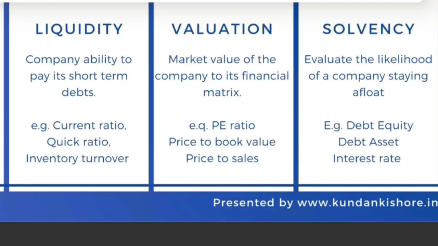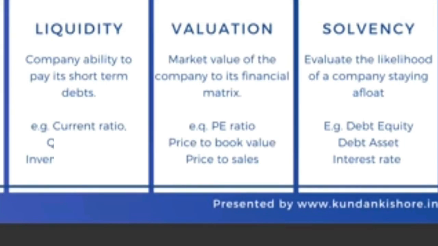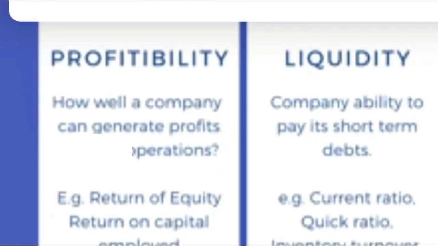This is what we learned in the previous class, which was the cash flow statement: you always have short term debt to pay, and you always have accounts receivable. You have given the products, and in a month or two you will receive the payment from the people to whom you have sold. You have taken raw material from other vendors in advance. You have not paid yet. You will get this money and then you will pay this back. So what you really want to check is the company's ability to pay its short term debts.